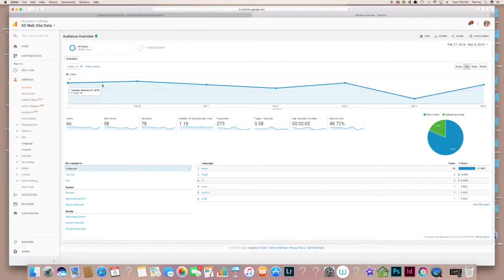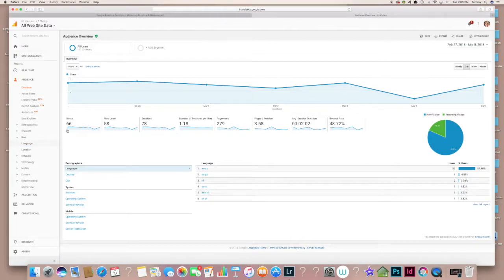You can see here, these are the users per day. And this period, if we go off to the right here, is from February 27th to March 5th. So each day, as we scroll across here, you see Tuesday, there were 12 users. 13 Wednesday, so on and so forth. So the best day out of that time range looks like, what was the other day there? It must be this one, 13 people in one day, and then it dips down here on Sunday. So apparently nobody was shopping on my website on Sunday or having a look.